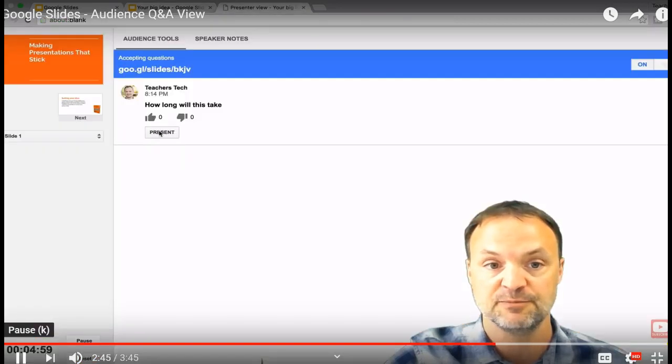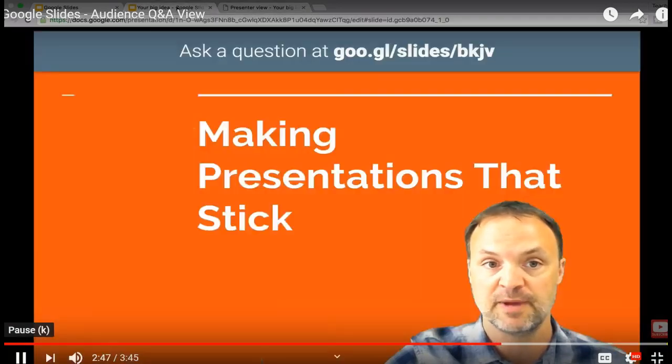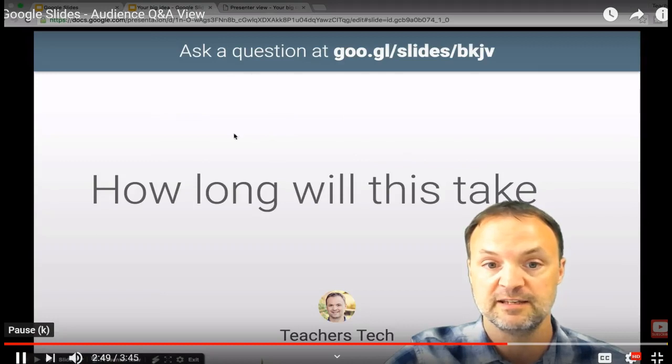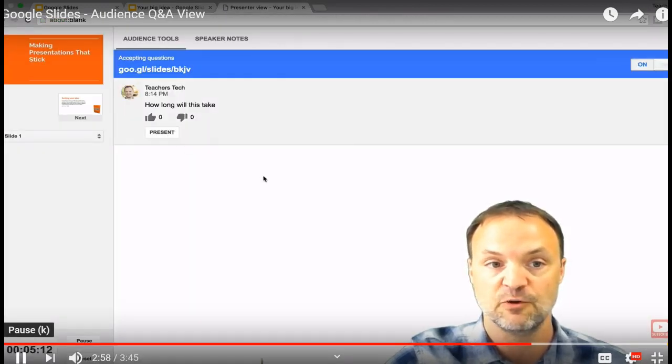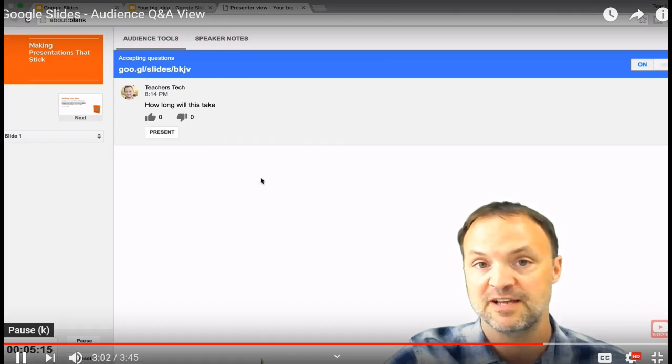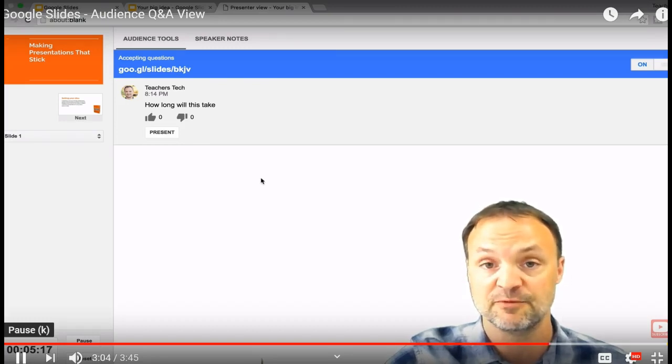But if I hit the present tool like this, and then I go back to my slide, the question will be on there. So if you want to bring that question right into the presentation, just click that, so you have that power when you're presenting, and you can go back to hide, and it's there. So very simple to use. I think it's going to increase your engagement, as I said before, with your students or business partners. It just gets that audience interacting in the presentation, keeping them a little bit more alert, I think, too.